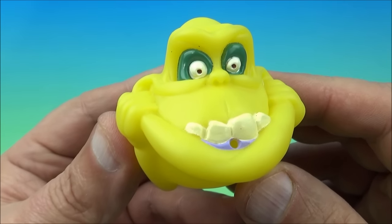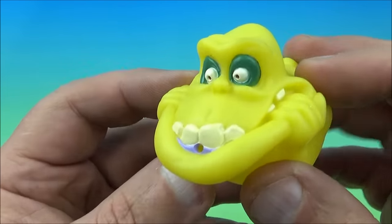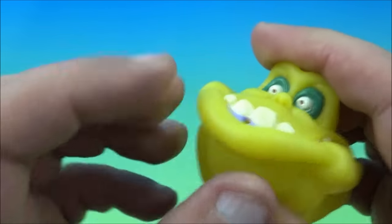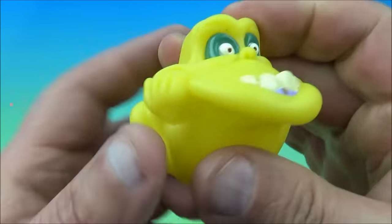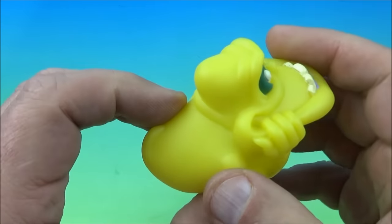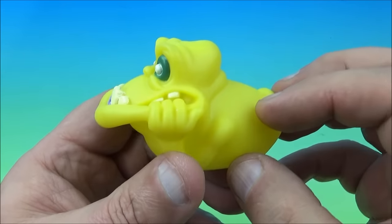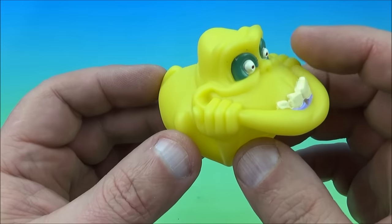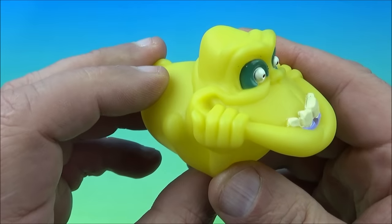Last in the set is the Slimer Water Squirter, and it looks kind of cool. You've got Slimer hanging out with his big weird looking face and it's all squishy and rubbery. Of course you've got the little hole right there, so you would just squeeze the air out, hold it underwater, let it suck in all the water, and then you can run around and squirt all your buddies and pals. And it glows in the dark — very slightly, but it still actually glows. So I think that's a cool little gimmick with this set: not only do you have a little playability with each little toy, they actually all glow in the dark too. There you go, it's the Slimer Squirter toy.